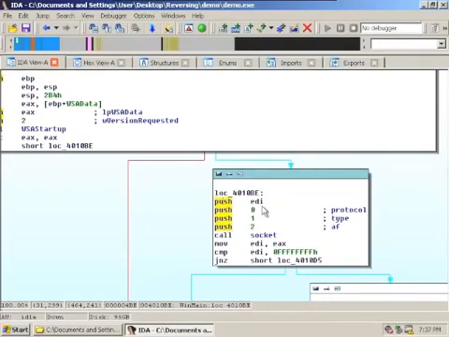So the 4th push is actually put there by the compiler to save the value of this register so that later it can be restored. EDI is one of the registers that must be saved before you modify it, and then the function has to restore it when it returns.